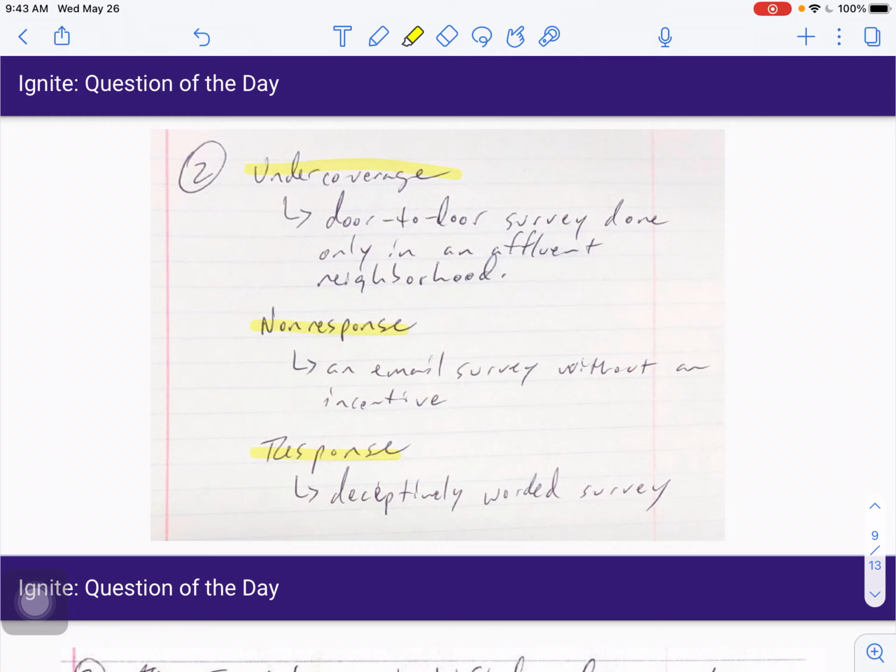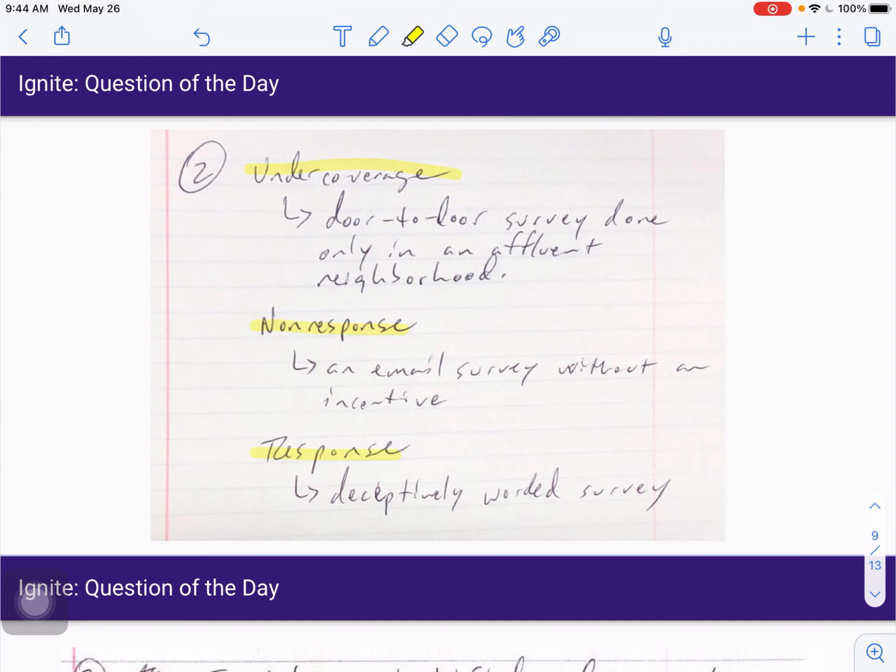So you're not going to get many people that have those opinions right in the middle. So a lot of times surveys will be incentivized to get people to respond and give their opinions. But again, if that non-response affects how people are answering the survey, it's definitely going to create non-response bias.